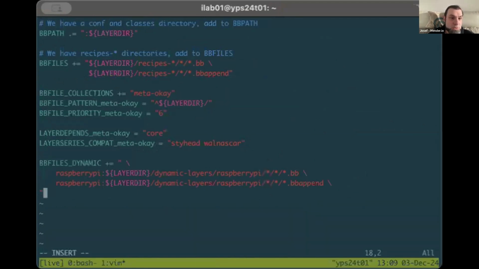So in dynamic layers, it's very similar to the regex up there again, and it declares that if the collection raspberrypi is around, then add this regex to BBFILES, and if this layer collection is also around, it's the same, it just replicates this. Then add this. I didn't type it.